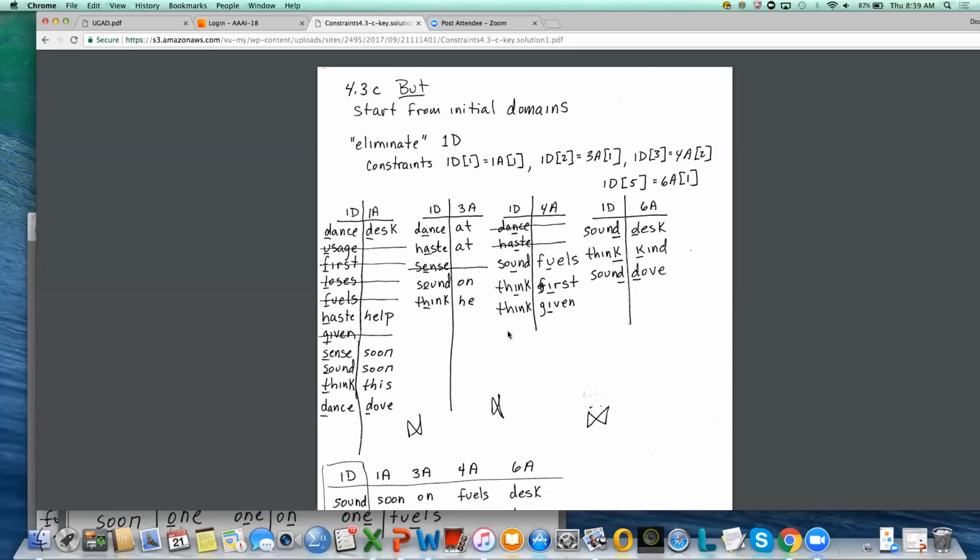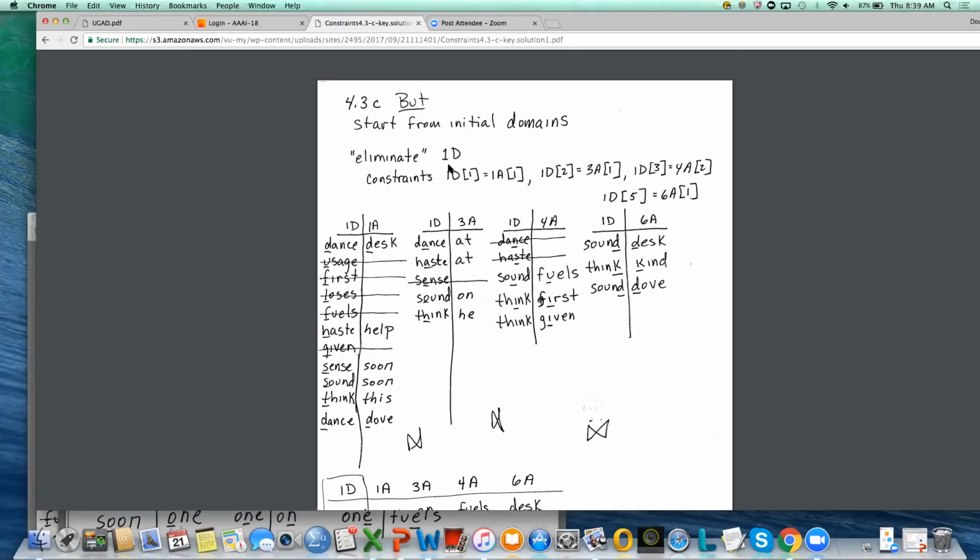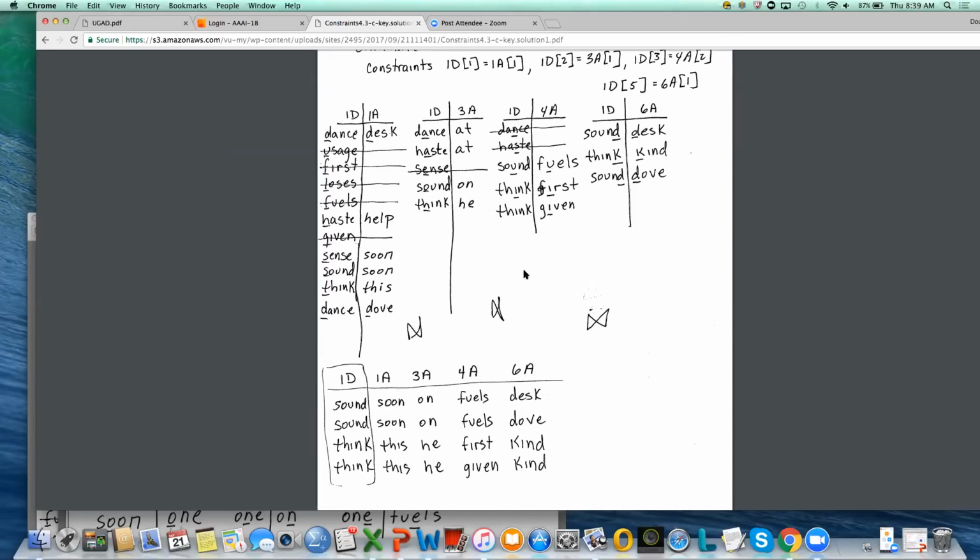And what we want to do in this case is, again, these are extensional representations of each of these constraints involving 1D. And the idea is that once we've gone through this step, we have taken care of and taken into account all the constraints involving 1D. And so we don't have to explicitly worry about it again.